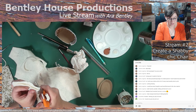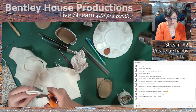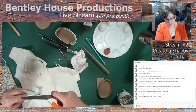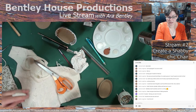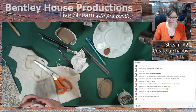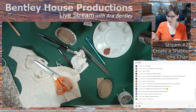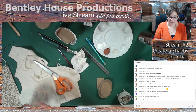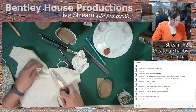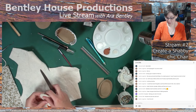It's so exciting to see how many miniaturists are in Texas because when I first started doing miniatures, I felt very alone because it seemed like all my online miniature friends were in other countries. Like, there are a lot of them in England. I have a lot of miniature friends in England, some in Singapore, some in Australia. And it just felt like there was nobody that I met who was in Texas. And now I just meet people all the time that are miniaturists in Texas, even online. So I just think that's really cool.